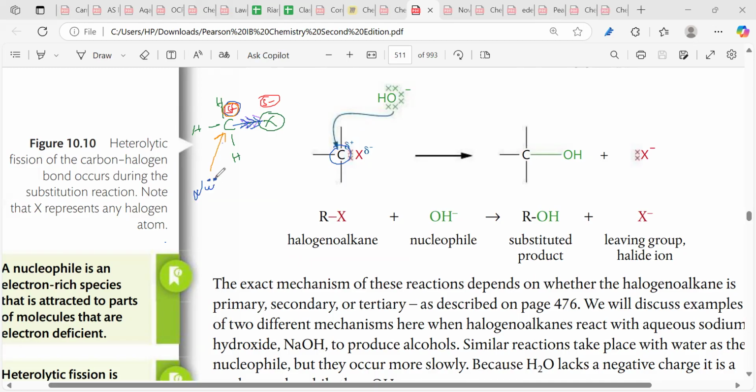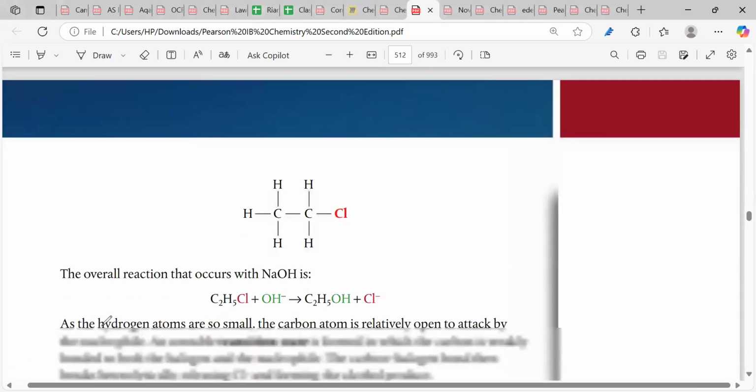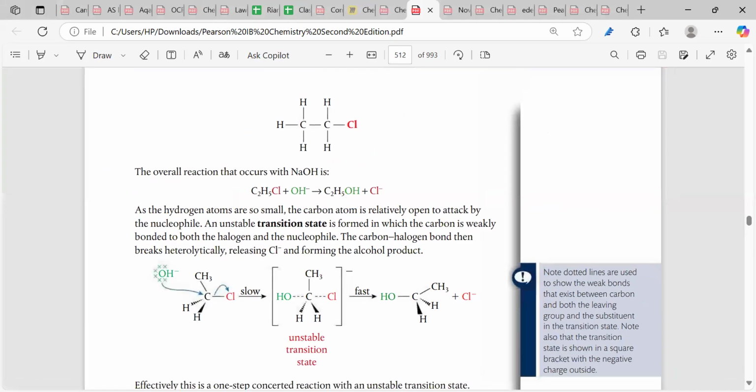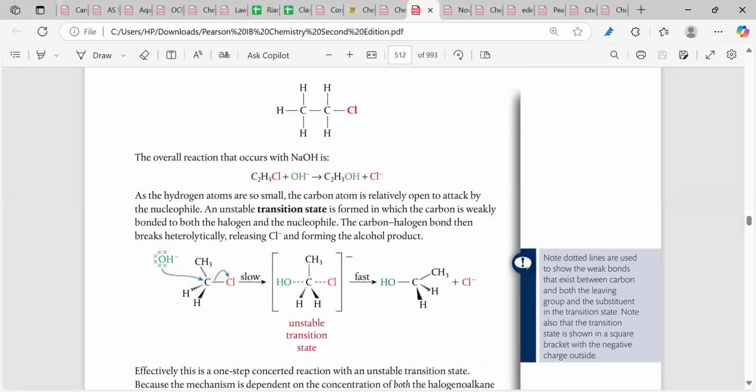Very good, right? So we are saying that the nucleophiles will be attacking, and we undergo a substitution reaction, and this particular group will be added. Can you see this? This group is added over here. So a nucleophilic substitution reaction will depend upon whether this carbon is primary, secondary, or tertiary.